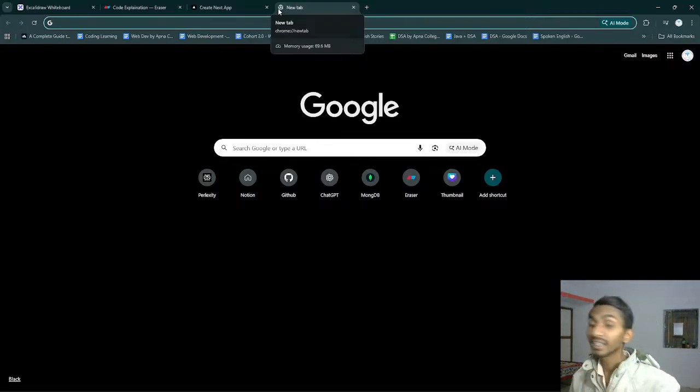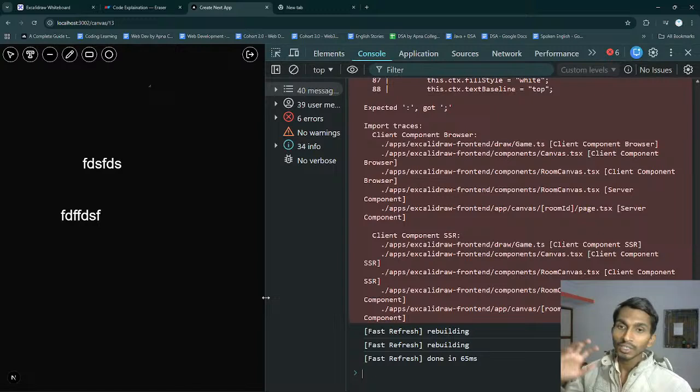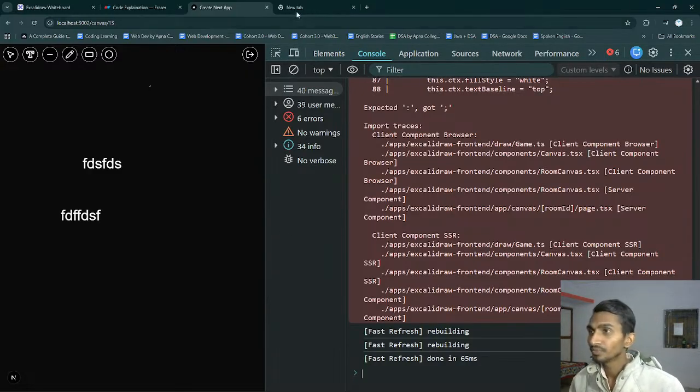That provided many themes to add. If you remember the name, let me know. There was a framework for React that actually provides lots of themes. I just forgot the name of the framework. That is written on top of Tailwind CSS only. So that is a CSS related package that does this job.